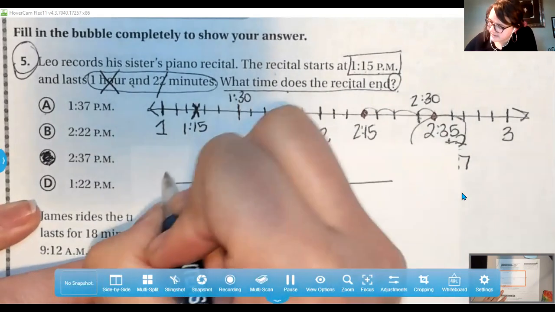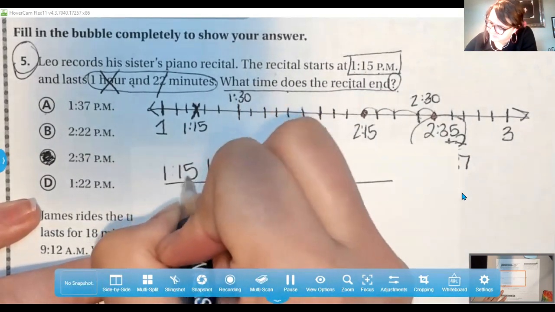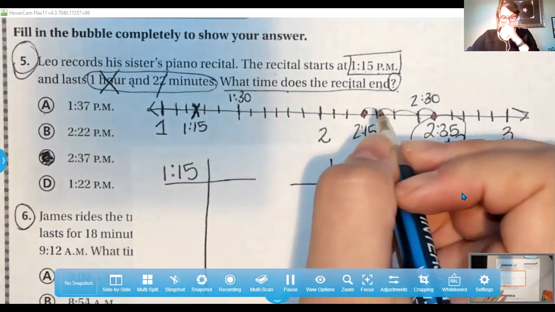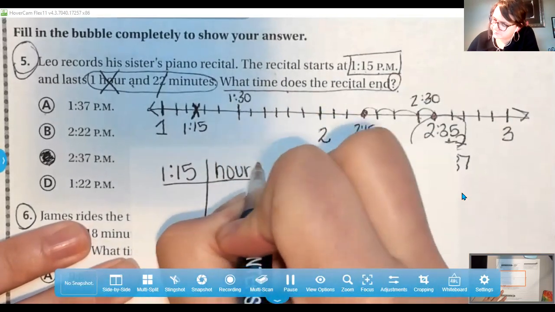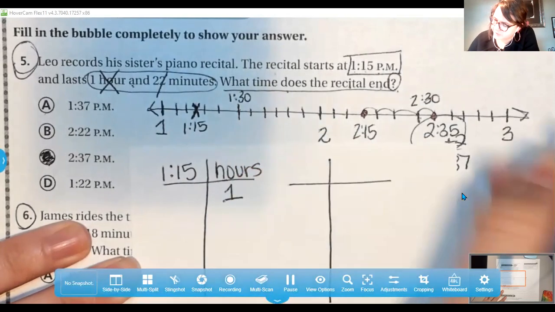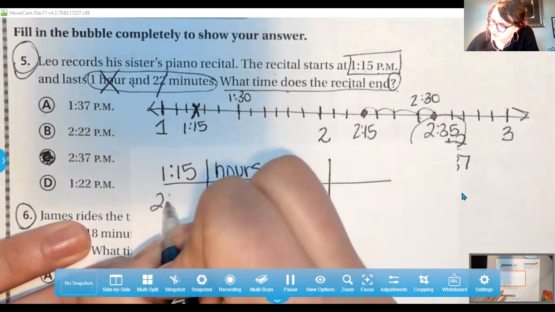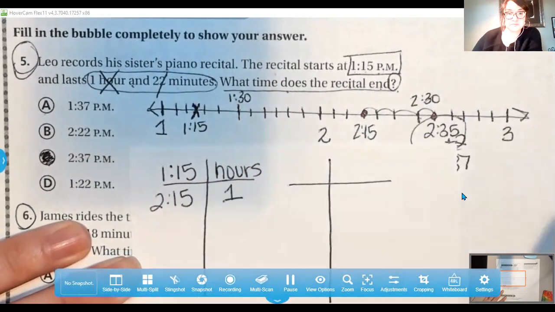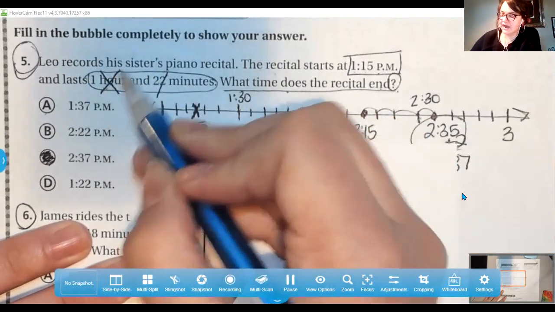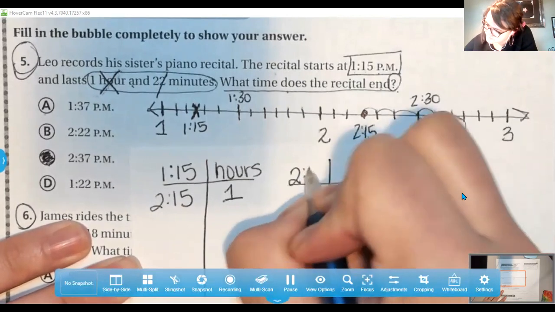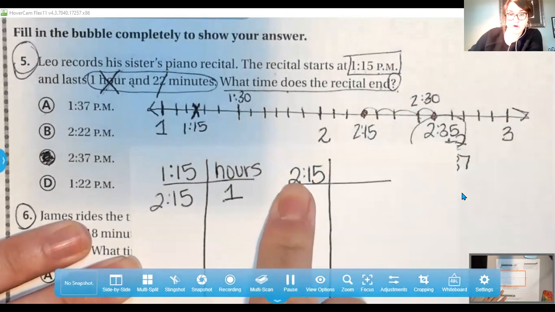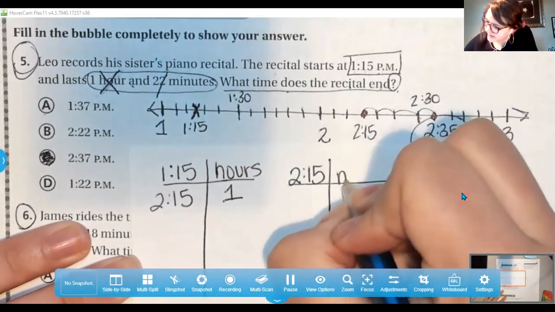It starts at 1:15. And this is going to be hours. And 1 hour puts me at 2:15. Because I've taken care of my hour now, I'm going to put 2:15 over on this side so I can add my minutes.